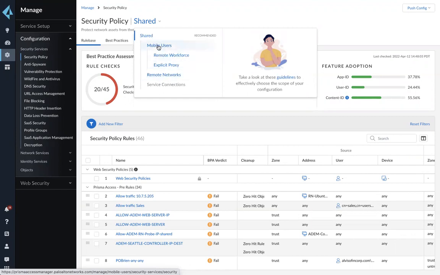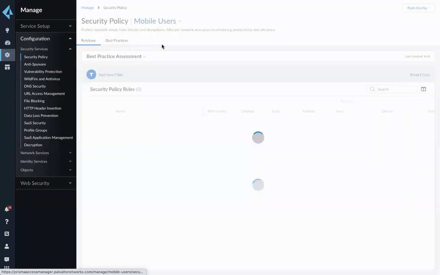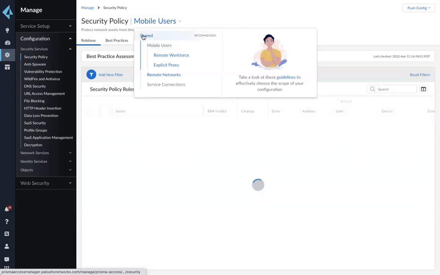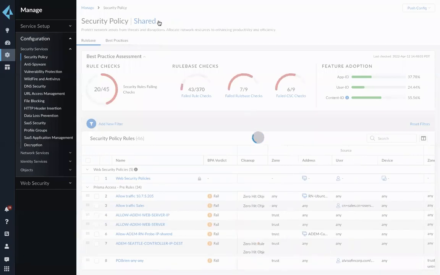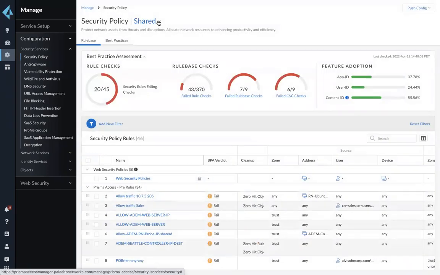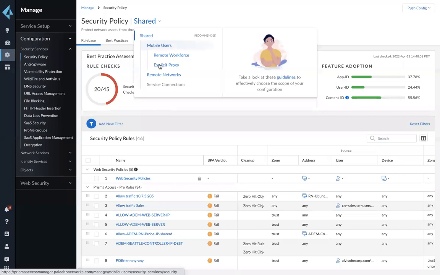If you want to configure security policies specific only to mobile users, you can do that by selecting mobile users, right? And if you want to do it for both mobile users and remote networks, you can click on share, so when you define a policy, it automatically gets inherited by both mobile users and remote networks.